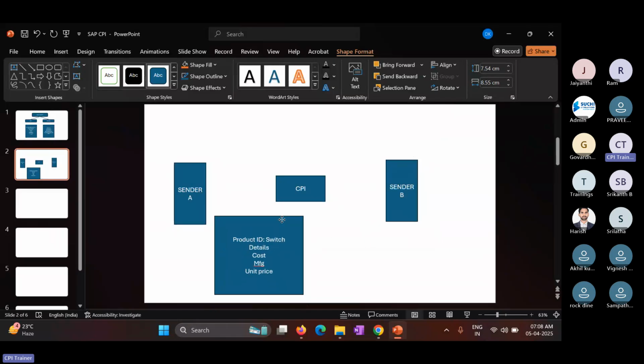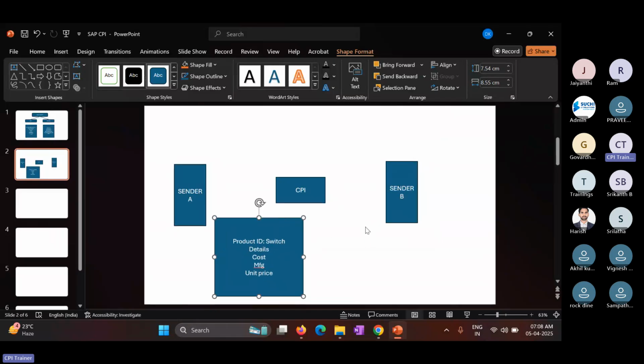Here, first we need to identify the requirement. The sender is saying these are the products I am using, and the same product details I need to send to sender B, because without knowing these product details, he can't purchase or take it from sender A. Sender B needs to know what products sender A has; if required, he will purchase it, otherwise he will ignore it.